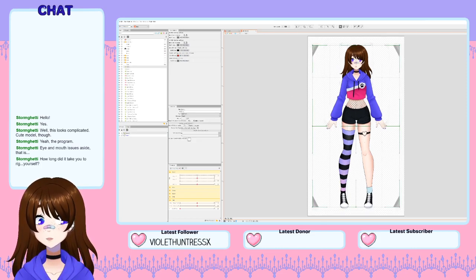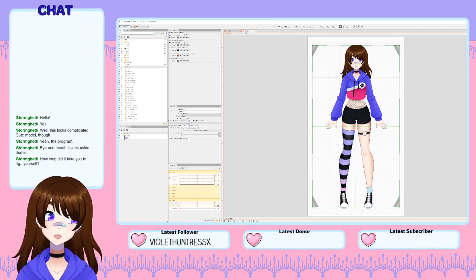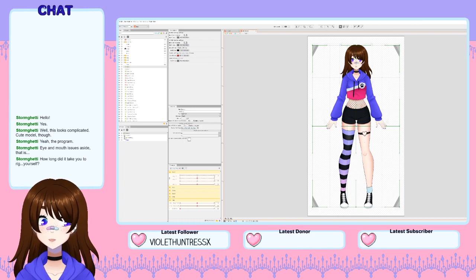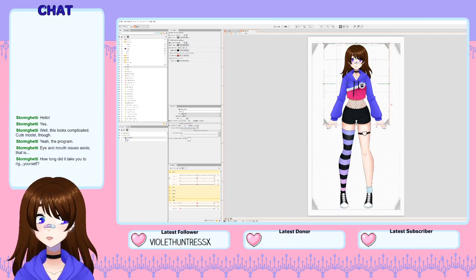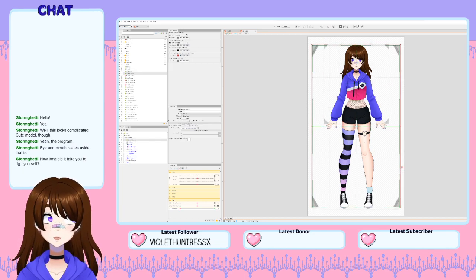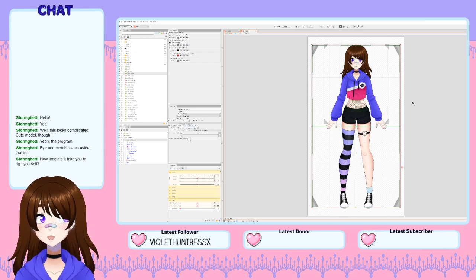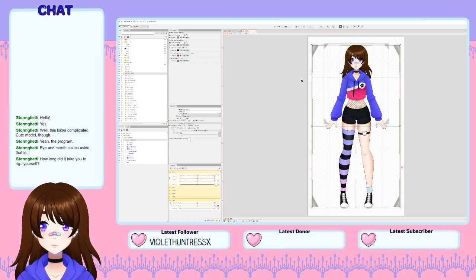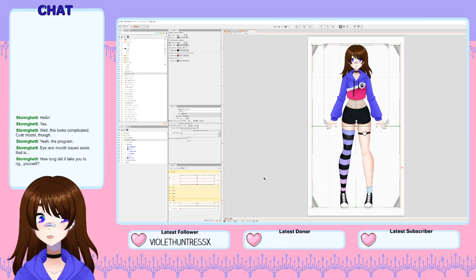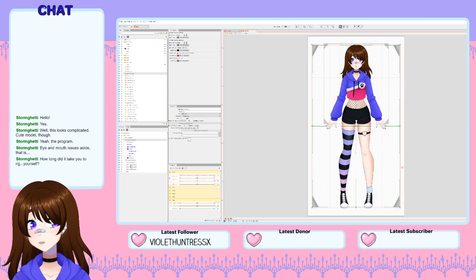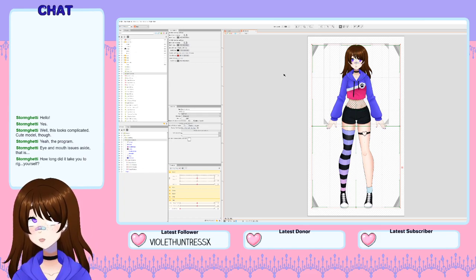So we start with body Z. I think that's supposed to be front and back body, but I can't remember. No wait, that's not breathing. Breathing is this. That's body X, that's sideways. Y is up and down. I keep forgetting that. Neck. Okay.